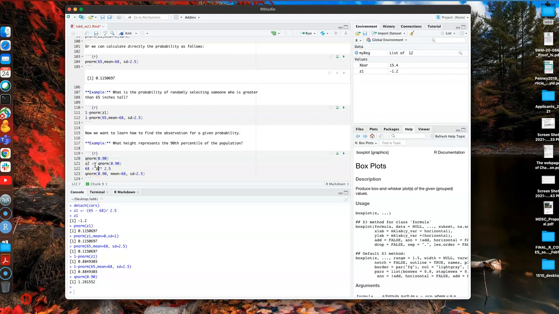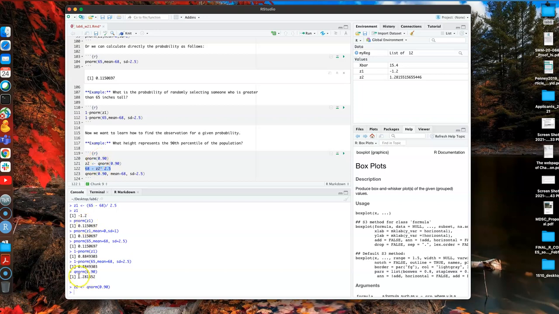This is the quantile of the standard normal distribution, which we call Z. Now, by cross multiplying, you have the Z, the mean, and the standard deviation, so you find the observation.